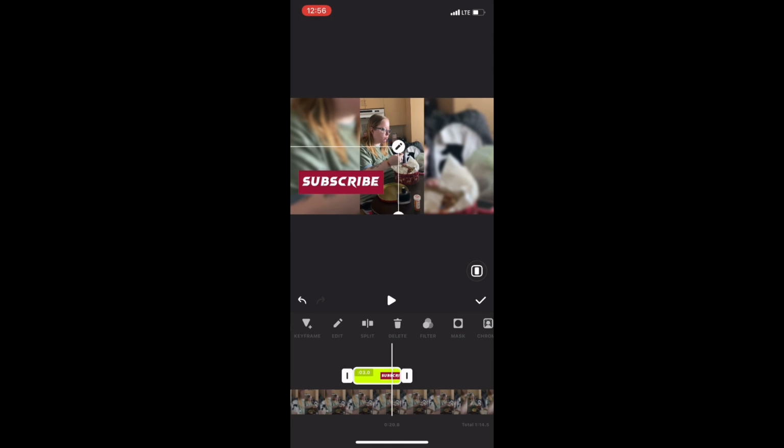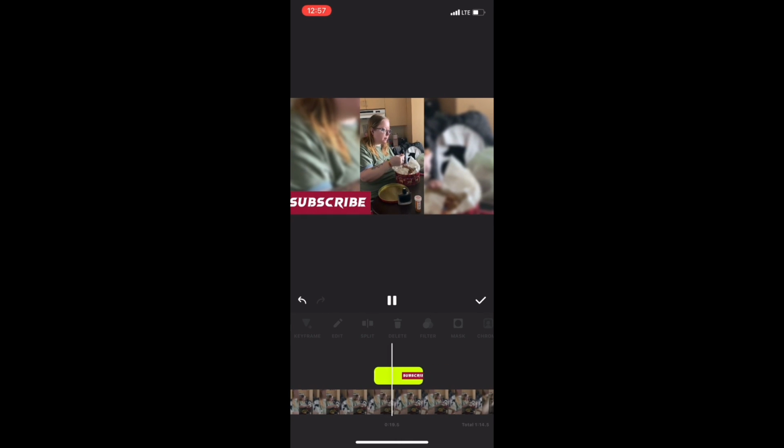If you need to, select the logo once more and pinch and zoom to resize and reposition the logo so that it fits properly over top of the main video footage you're using. Scrub back a little bit to the beginning of the subscribe logo, then make sure it's not selected. Tap anywhere on the screen to remove the white box. Then play the video at normal speed. This will show you what the subscribe logo is going to look like when the video plays normally. Go ahead and export your video project.